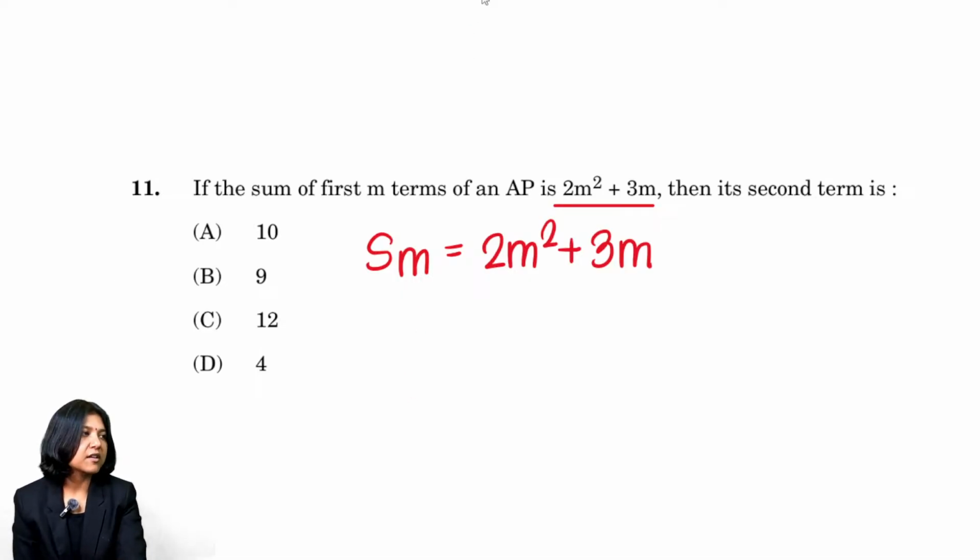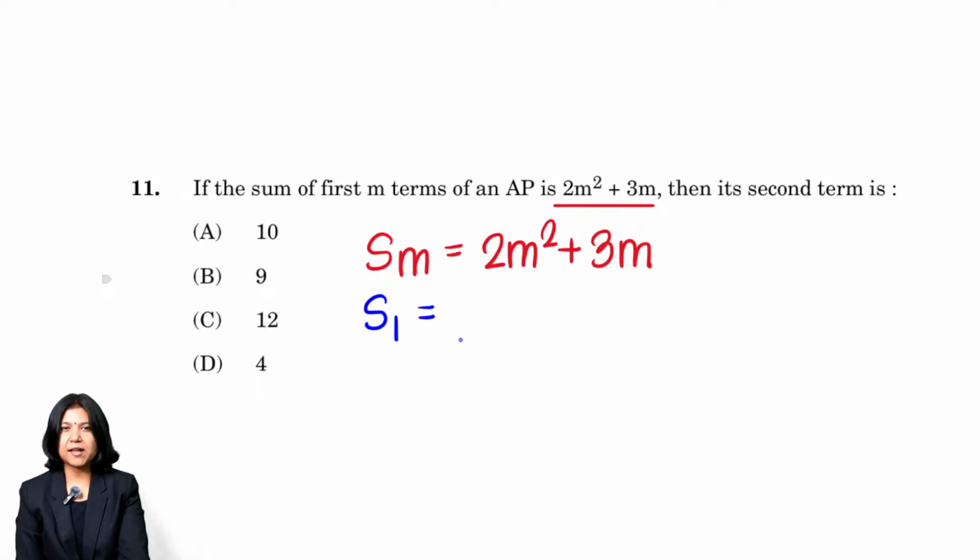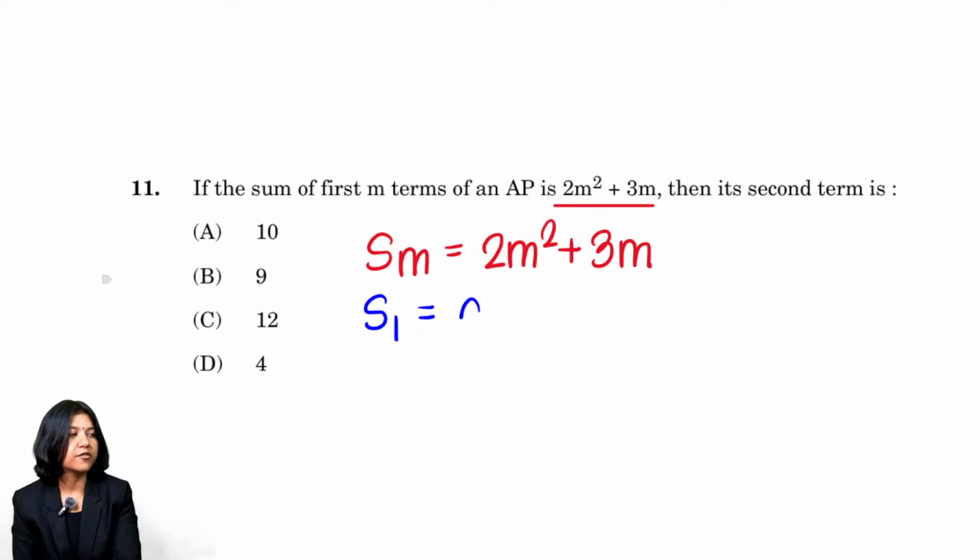So clearly, because I have nothing else, no first term, no common difference, nothing, all I need to do is plug in different m values. If I use the m value as 1, you are finding the sum of the first one term. Now, summing up one term is just keeping that one term as it is, right? How do you sum up one term? It is just the value as it is. So sum of first term is always equivalent to the first term itself. I hope that makes sense, because there is no point in adding one term. You're adding with nothing. So the term remains as it is.